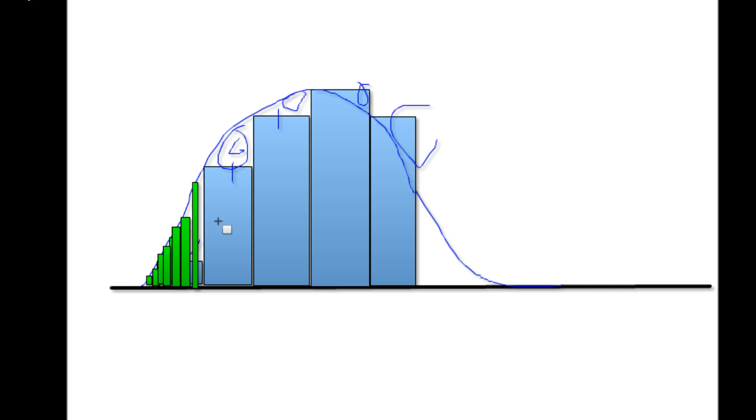The interesting idea is that if I get an infinite number of these boxes, this width of the box, and this is really mind-blowing, we would call delta x. It's just the change in x as we go, and obviously the change in y would change as we go, so what we would have to do is do some calculations with it. But it's really interesting that we could find the area of this by finding the area of an infinite amount of rectangles. Now if you try to do that by hand, it would take you forever, which doesn't exist. But it is helpful in understanding what is going on, and we can just work with it.